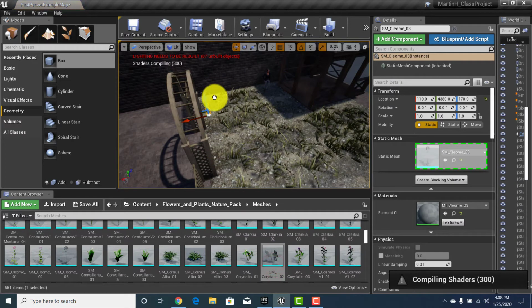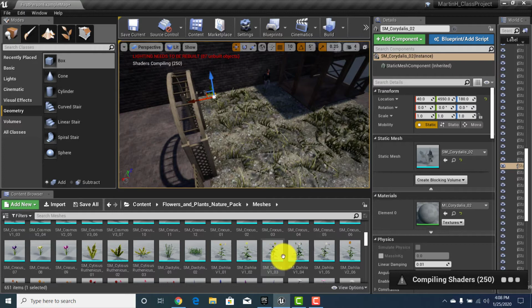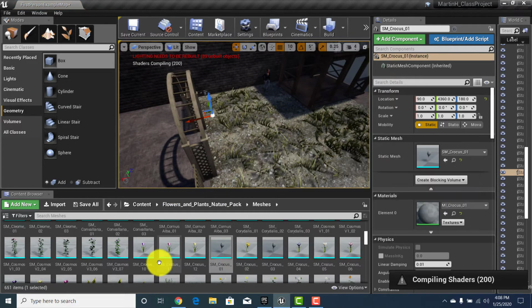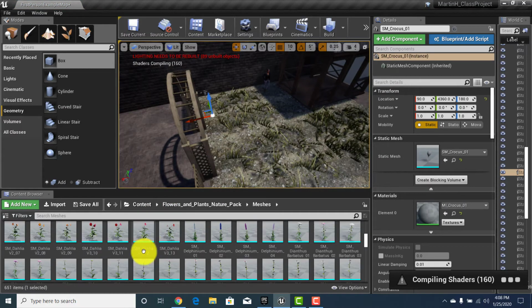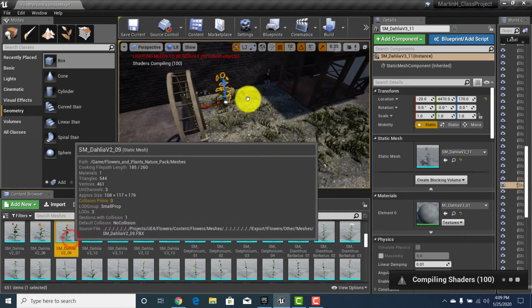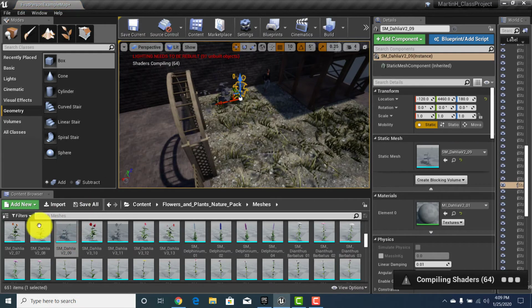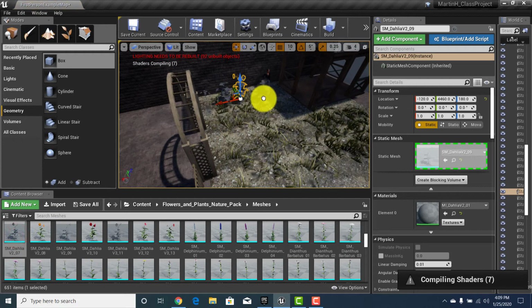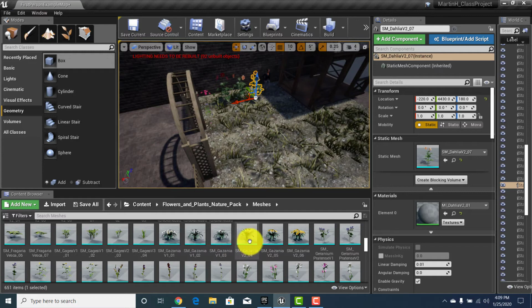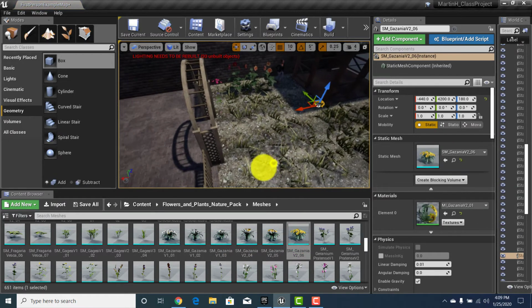Let's grab some of these. Those look nice and big. I kind of like that. Add some of those. Add some flowers on the wheel.